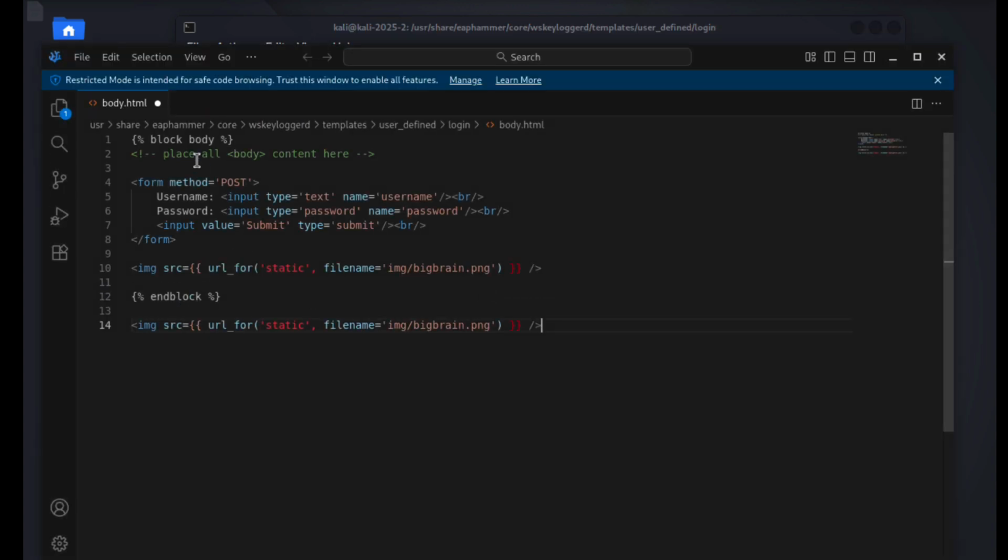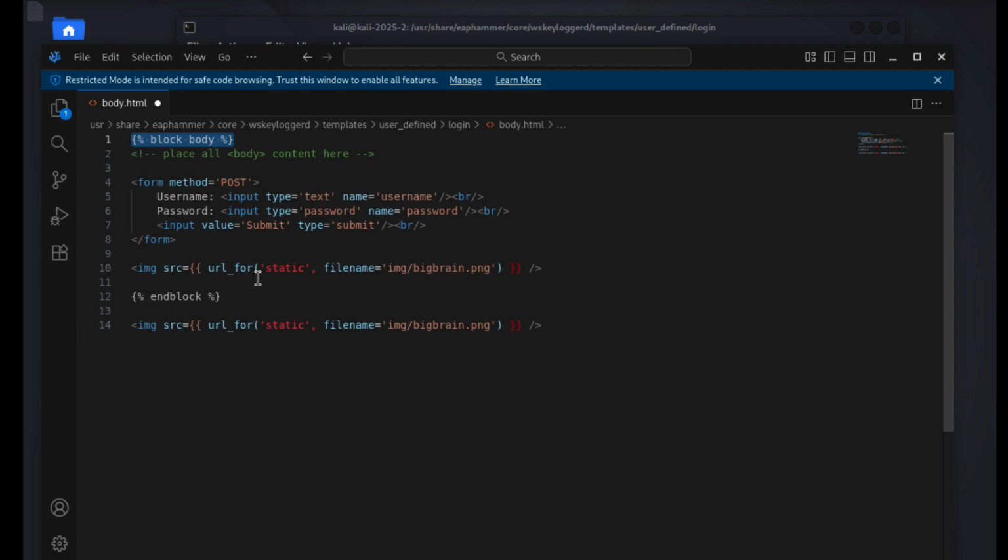And once we do that, you're going to see that we have these blocks of code here, right? We have block body, end block right here, and that's because this is getting pulled into a template. So when you use a web framework, a lot of times it has a templating language, and you have a template of an HTML, and it pulls in the code from different files into the different sections. In this case, it'd be the block body section.